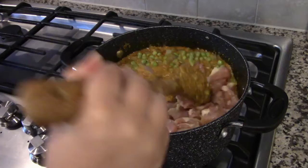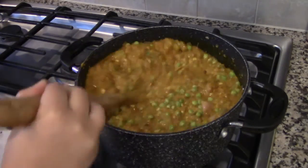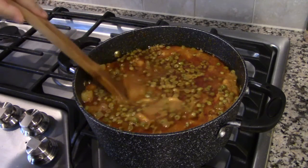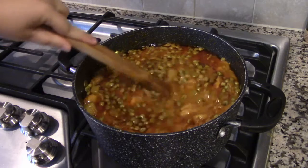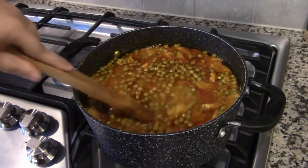We just continue simmering on low for another hour, stirring every so often. Every 15 to 20 minutes should be just fine. Towards the end of cooking, you're probably going to see some fat separation, and that's totally okay. Just give it a good stir and keep on trucking.